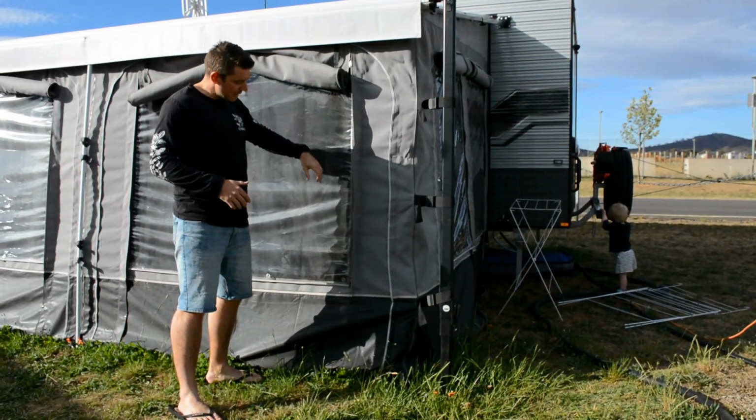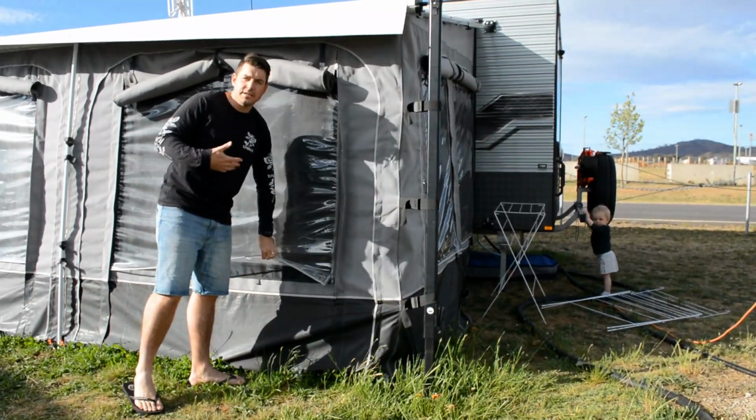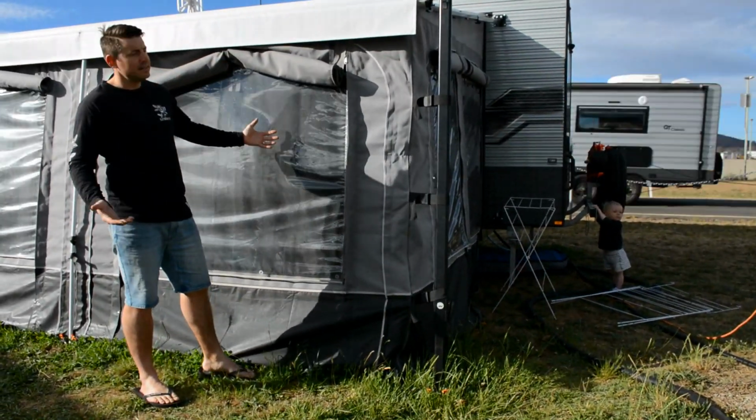So it comes in a couple of layers. It's got the mosquito mesh, then it's got this clear plastic layer which we've got at the moment that just stops the wind and you can actually see out, which is nice.